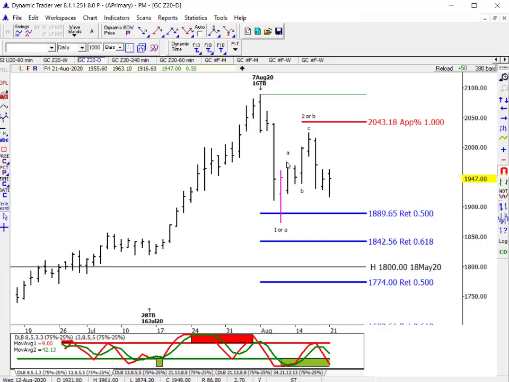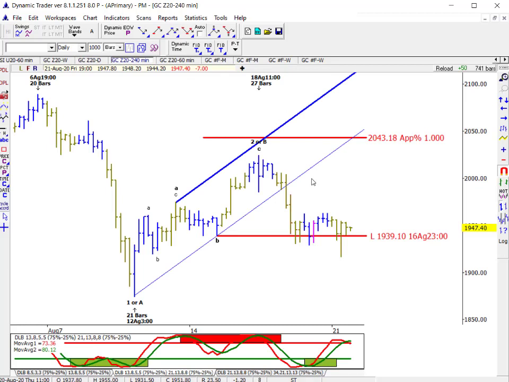But we've probably completed a wave 2 or B correction a few days ago. So again, we're just in the initial stages of continuing the bear trend. Lots of opportunities here on the short side. If you happen to be long, and if you're for some reason stubborn and stuck on the long position, just keep in mind we probably are in the initial stages of having a pretty significant decline, a major correction in gold. And literally just the end of this week, we had probably completed an ABC correction.